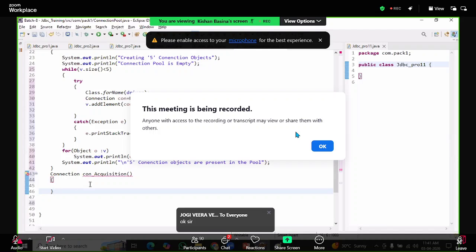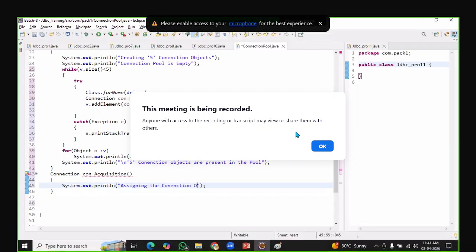Now here, System.out.println assigning the connection object.